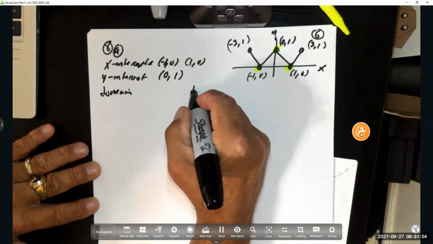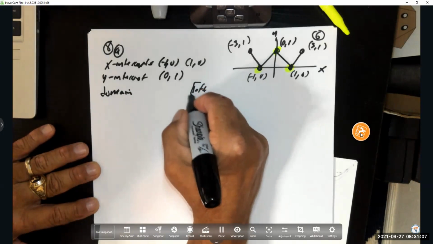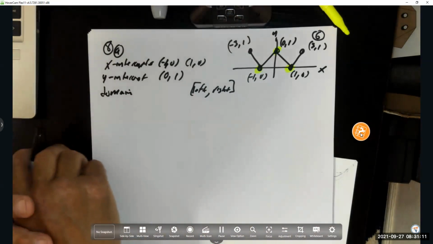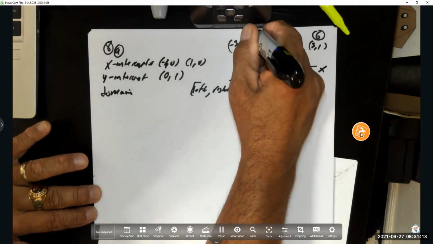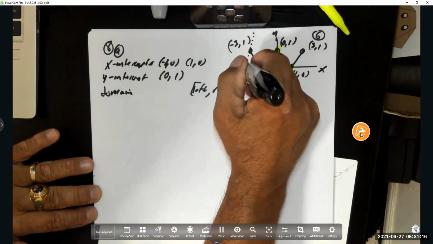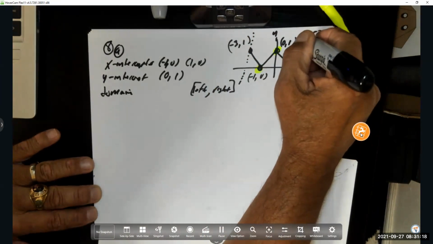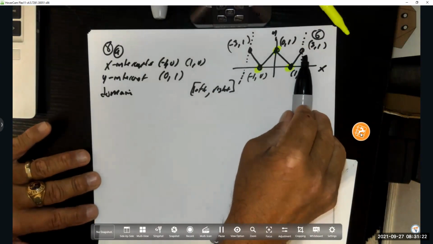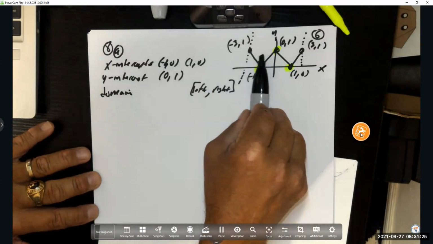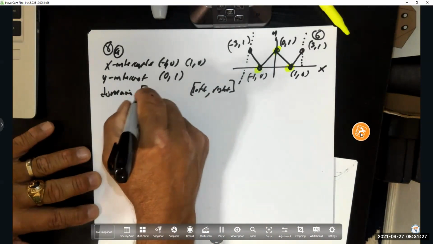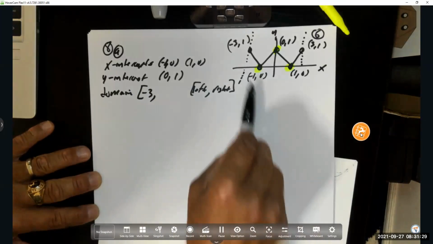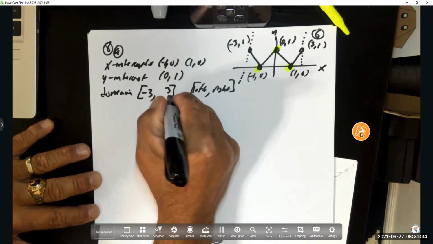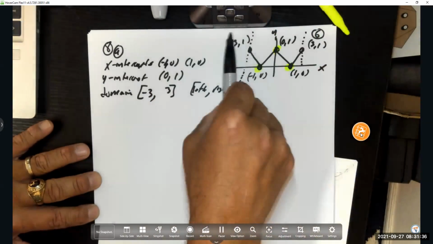It means the left and the right of the graph. Okay, so the left of the graph means if I were to go to the left and look at the first numbers only, okay? And if I go to the right of this thing. So to the left, how far does it go to the left? Look at the first numbers, yeah, -3. And to the right, how far does this graph go to the right? +3, exactly. So that's what that means. Domain means what? Left and right, like this.